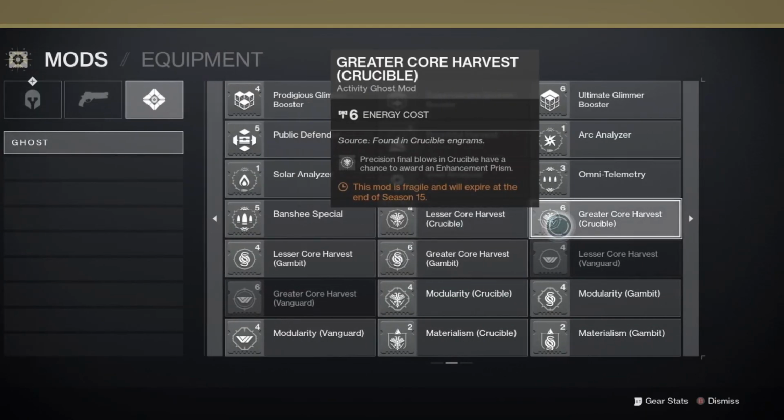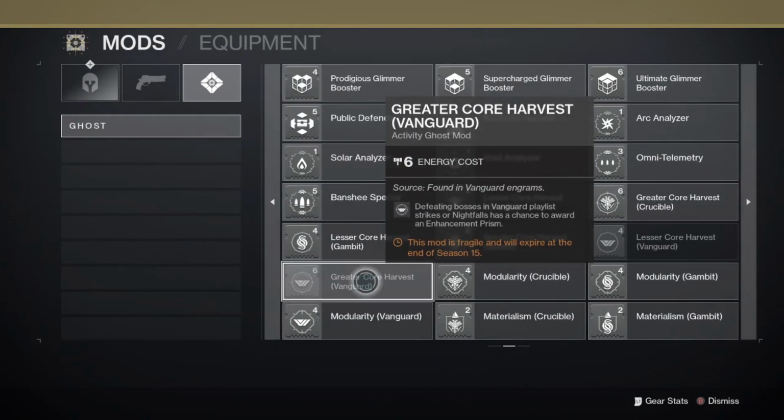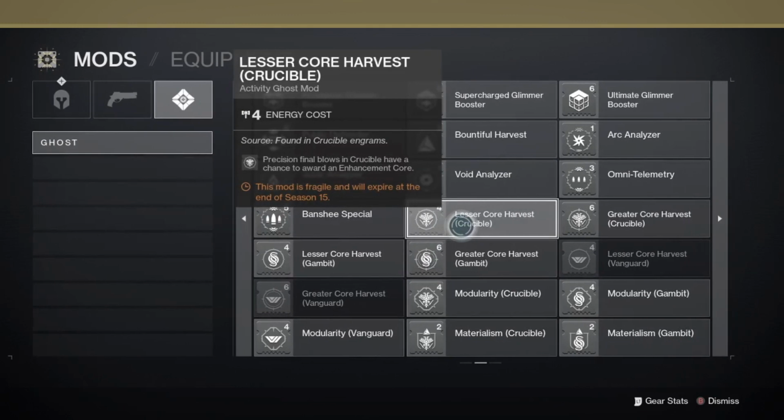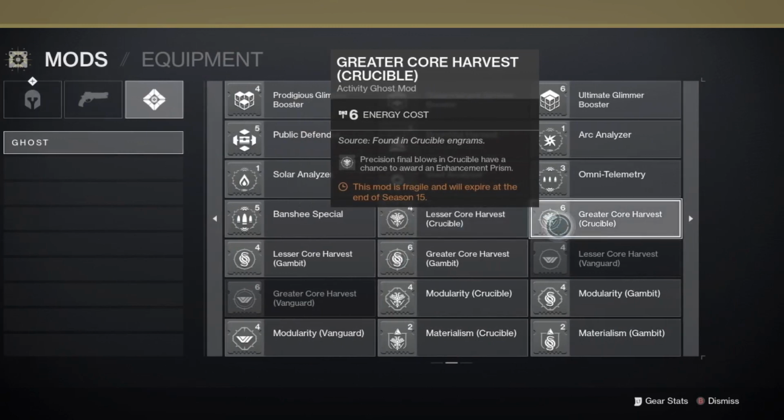Also new to this season are Core Harvest Ghost mods. There are 2 separate mods each for Crucible, Gambit, and Strikes. Each lesser core harvest mod allows you to have a chance to earn an enhancement core by doing something specific in each game mode, while the greater core harvest mods give you a chance to earn an enhancement prism.